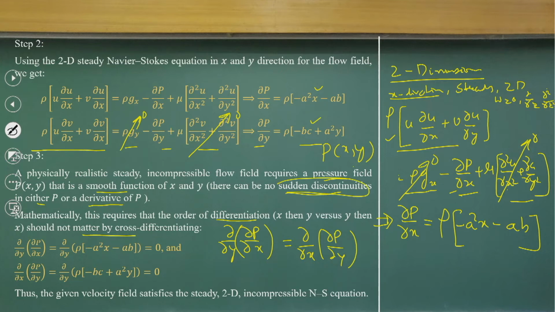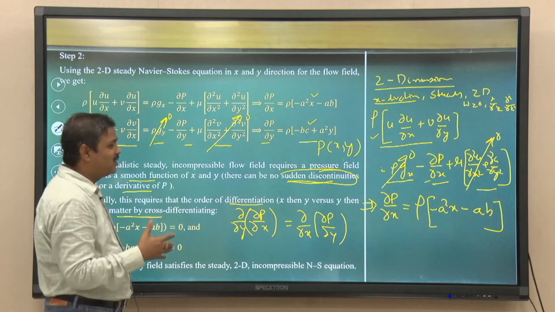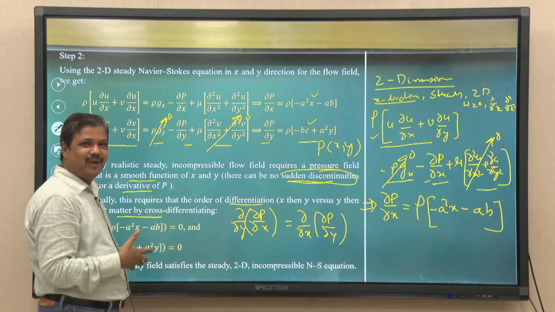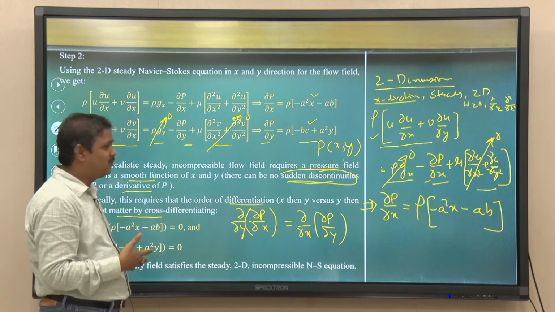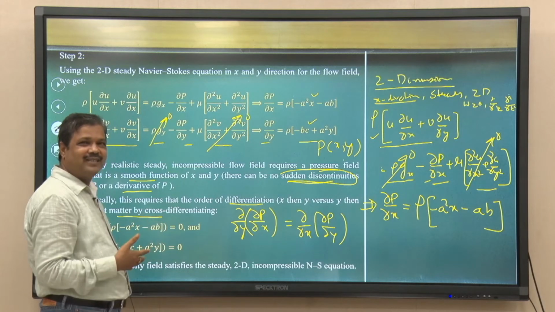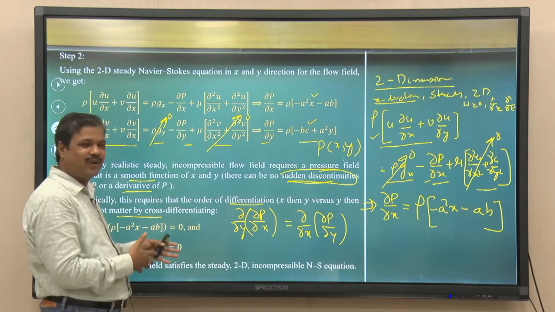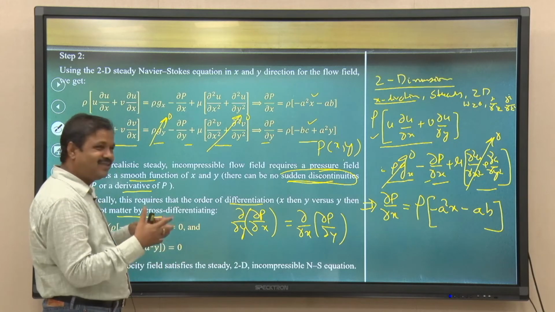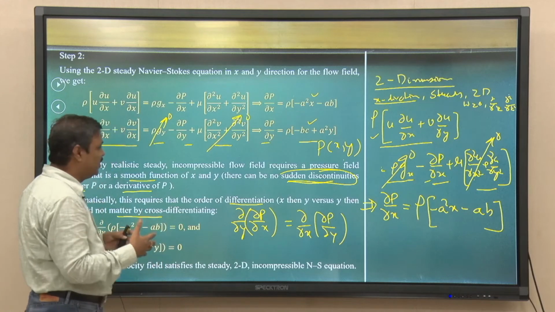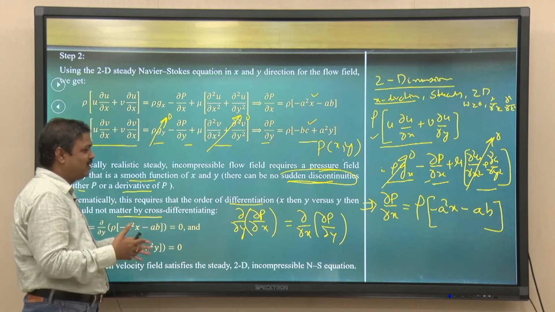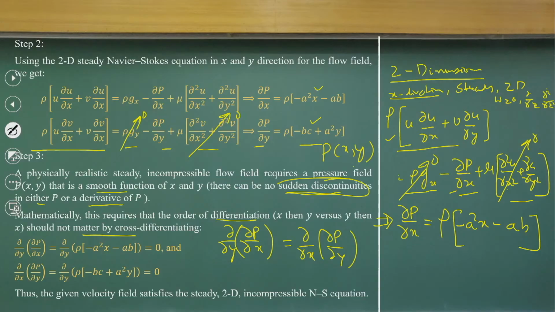This is partly the mathematics part, but when you go for the partial differential equation form of the Navier-Stokes equations, looking for exact solutions, you will always have to look at the mathematics part more as compared to the fluid mechanics. That's the difference. If you are looking at the function p(x, y), you have to check that there is no sudden discontinuity, so you change the order of differentials and cross differentiate it.